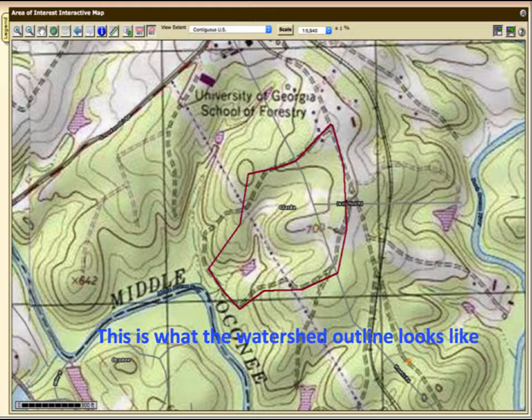Once we finish with our tracing of the watershed using the topography map here, this is the image that you'll see. In this particular case, it follows fairly closely to the existing road that exists there on that watershed. The only big difference here is this section as far as the current road goes. So this road section is a little bit out of the watershed, but this area right in here is the size of the watershed.